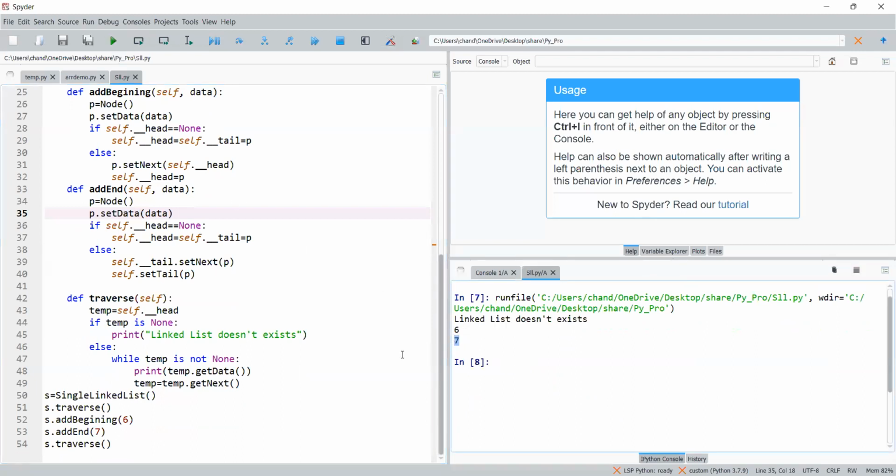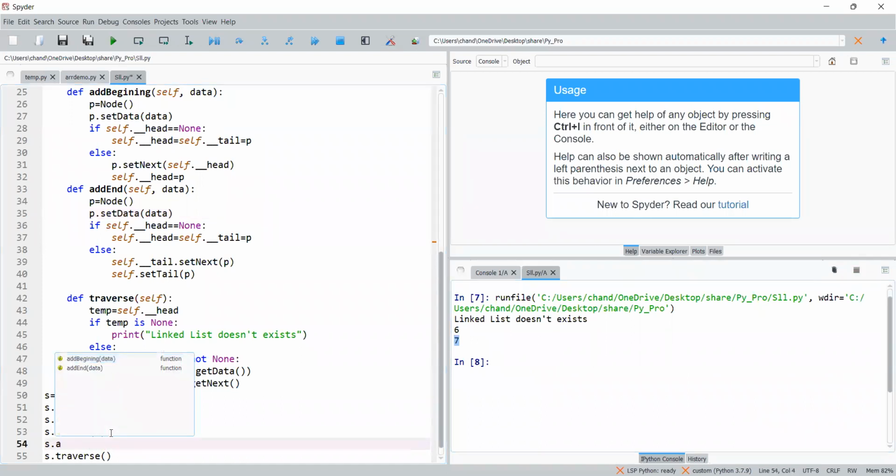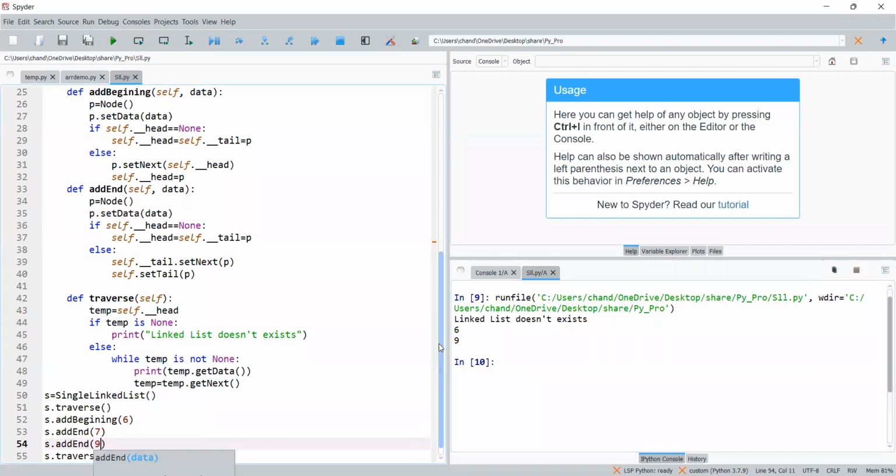So see, 7 has been added at the end. 7 is added at the end. Again, you will call this dot add end, 9 for example. So 9 will go at the end. Traversal I am not calling. Because after 7, what got added directly is 9, so something is missing. Just wait. Set dot underscore tail is equal to next dot p. Add end is 7. And after 7, I am adding 9.